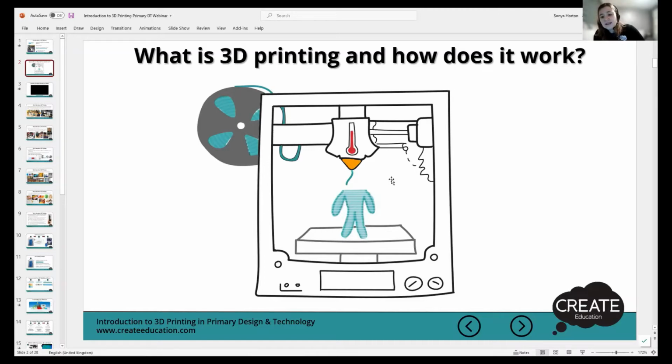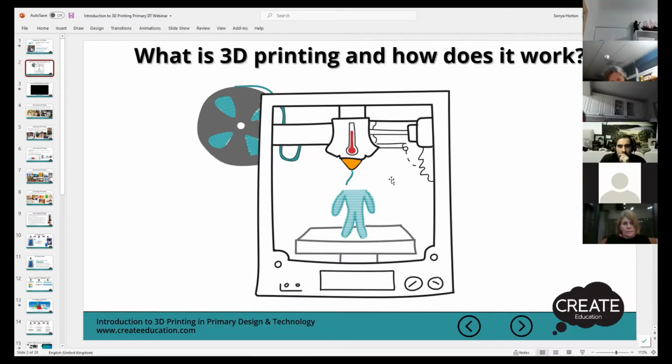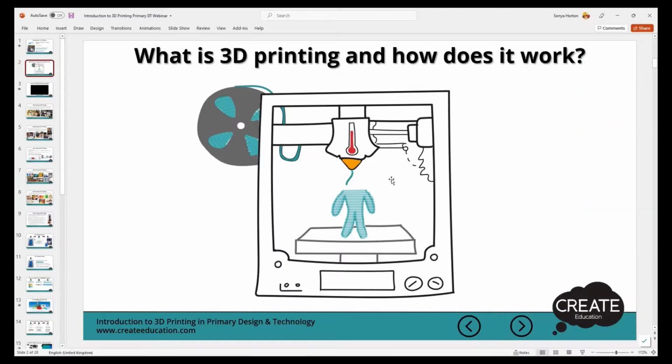And those layers build up, and every layer can be a completely unique shape. There are some fans on the side of your hot end blowing cool air onto the print, which cools that plastic down so it solidifies and fuses those layers together, so that you end up with a solid object.